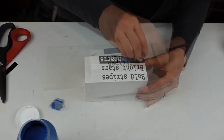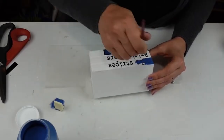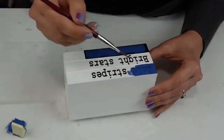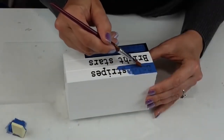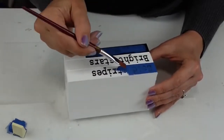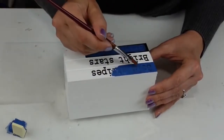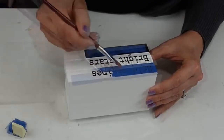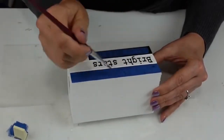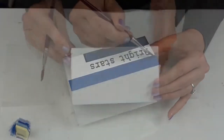And I haven't had a chance to do one of these faux book stacks, and I've been wanting to do it. So as you saw, I was using my little cosmetic sponge on the stencil part with the Ocean by Waverly, and while I have my Ocean open, I'm also painting that top strip across the top. I'm making sure that I am being real careful not to get it on the sides or on the top of my box here.